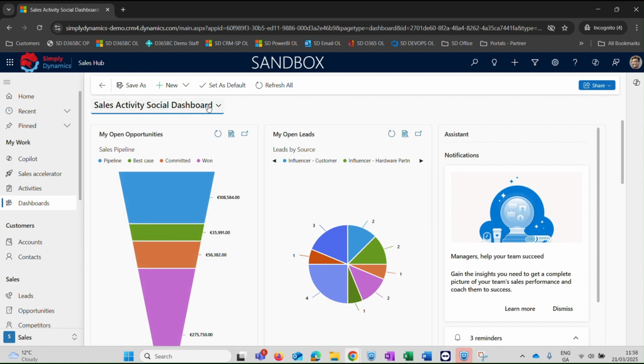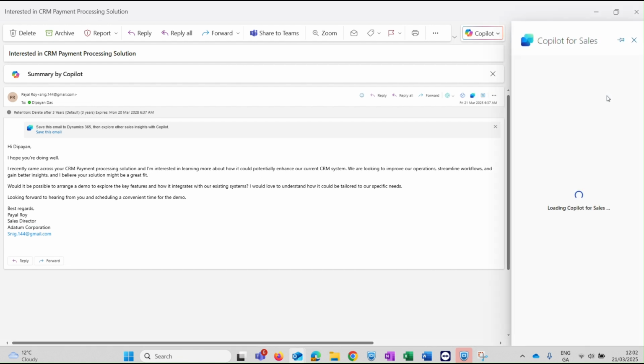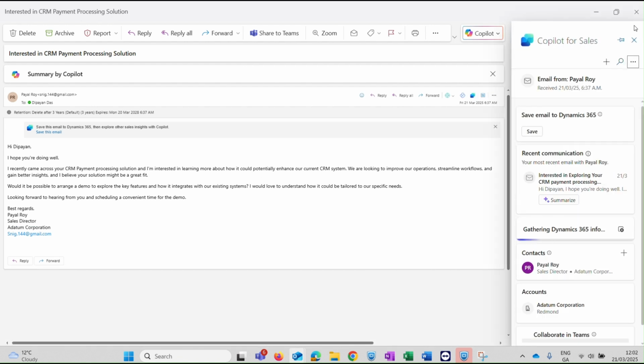All of this is well and good, but most sellers don't even like working in CRM. They like working right from Outlook. So let's have a look at how Sales Copilot makes everything efficient and how it's like to work here. And then later we're going to have a look at how it works inside the CRM at a much deeper level.